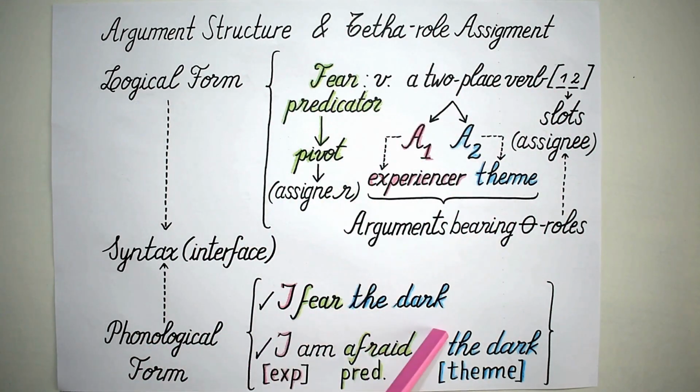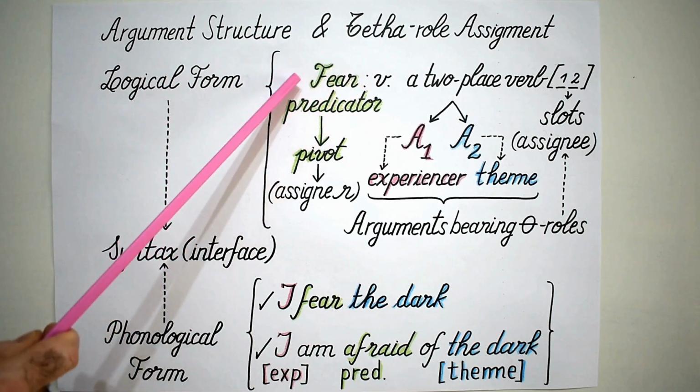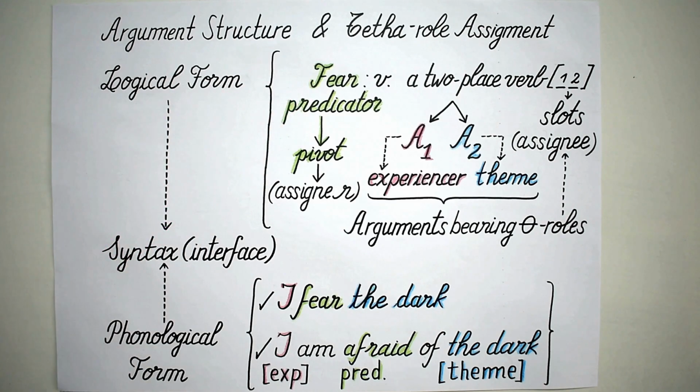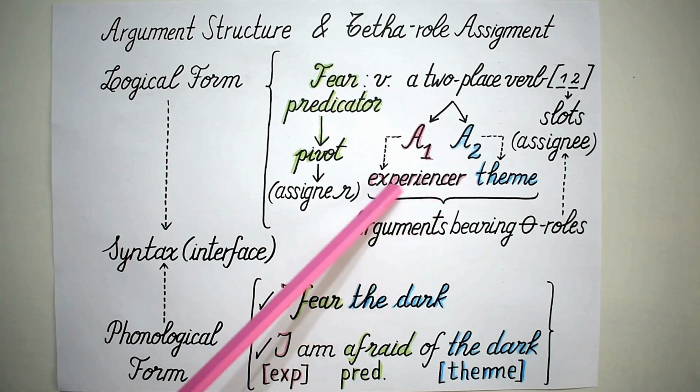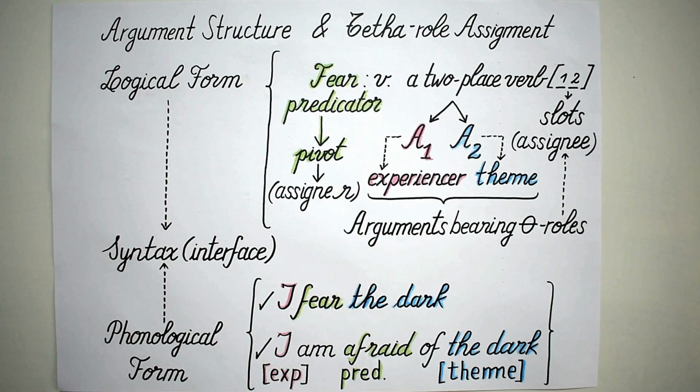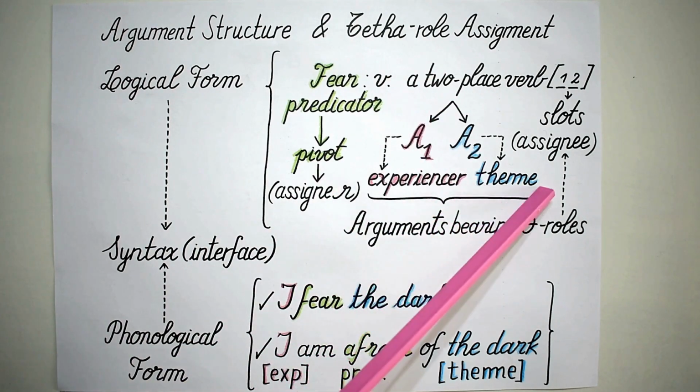So what we are saying here is that we get information in our minds regarding different lexical items, different notions, different ideas. Let us think of the notion of fear. We need to think of that as some sort of feeling or emotion that is represented by a term, fear. Now, the term fear requires some kind of sensor or experiencer of that fear on the one hand, and on the other hand, it requires some sort of entity that will be feared. So we will be afraid of X. So we need basically two components.